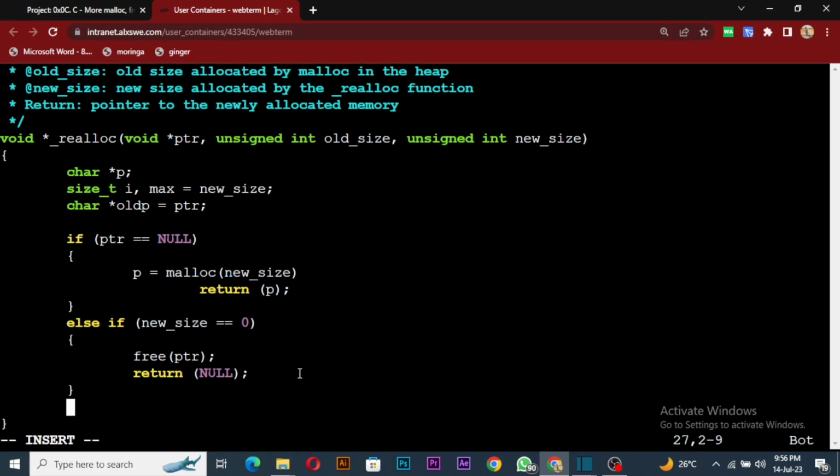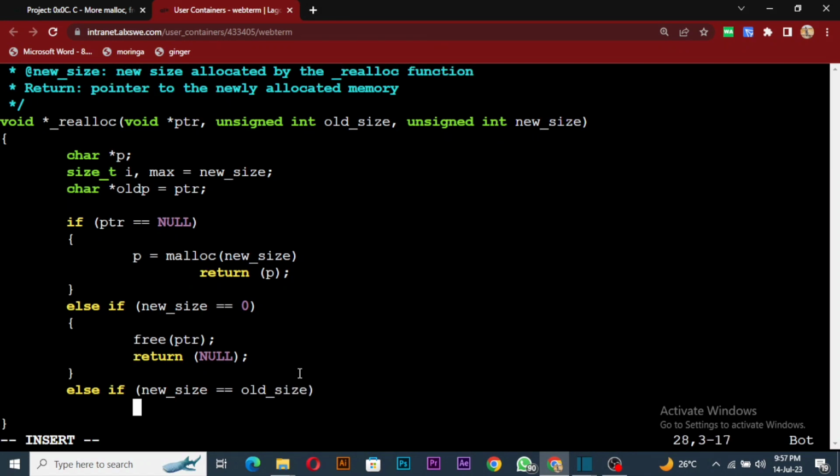good. So that's that. So we have another condition, else if our new size is equal to old size, then we should do what?